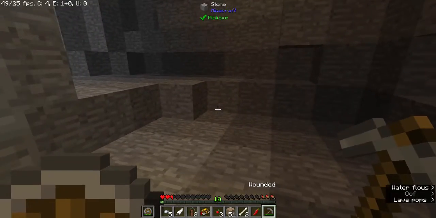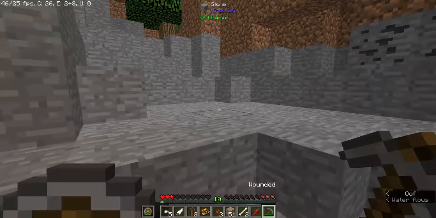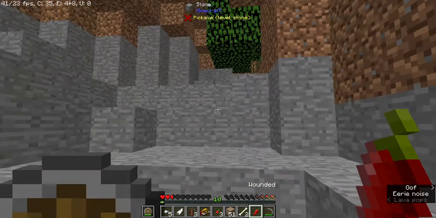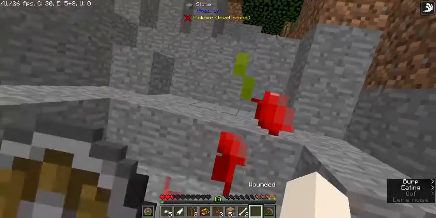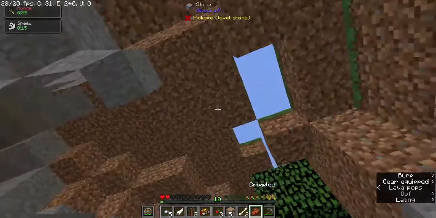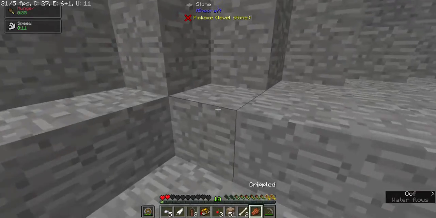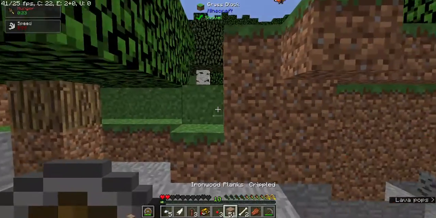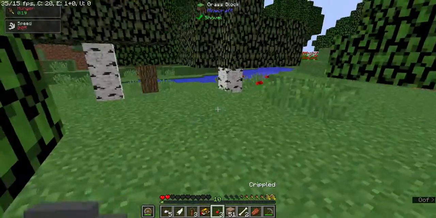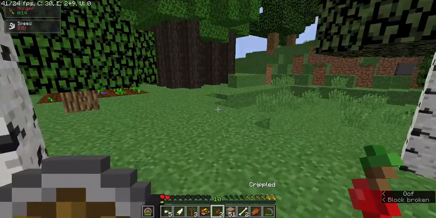Oh my god, in Minecraft, look at the bottom right. I'm hurt. But oh my god. Oh, that was a mistake. Rotten flesh. That was also a mistake. I can't eat more. Can't eat more of anything. Hunger gets rid of my ability to eat. Also, I'm crippled.